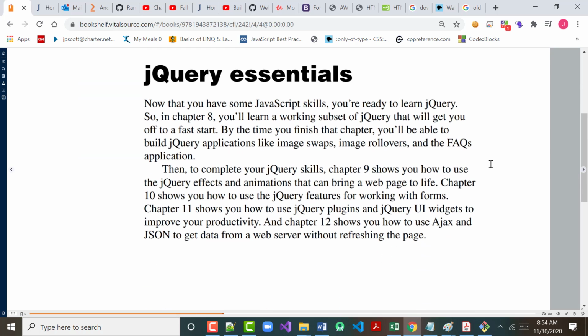The only other thing that I wanted to say to you, if you look here, come on, there we go. Starting next week, we're jumping into the land of jQuery. jQuery is a JavaScript library that basically allows you to use JavaScript with CSS. There's more to it than that, but that's really what it allows you to do. So we're going to be writing a lot of the same kind of code. This is going to sound silly, but it's the same kind of code, written in a different way.